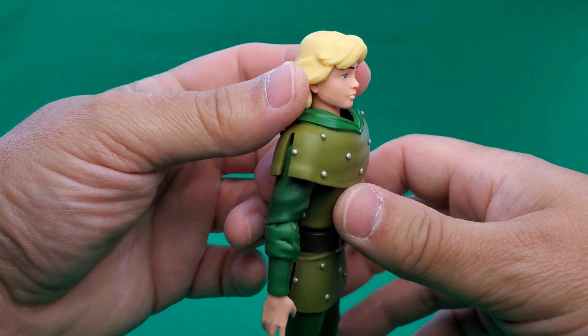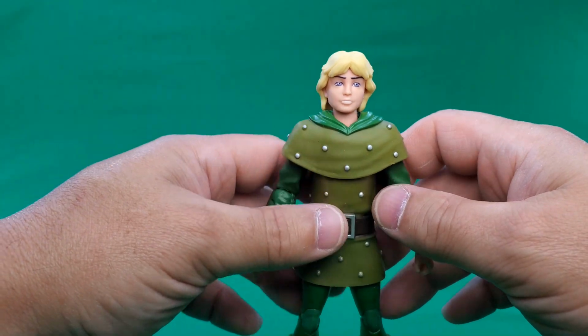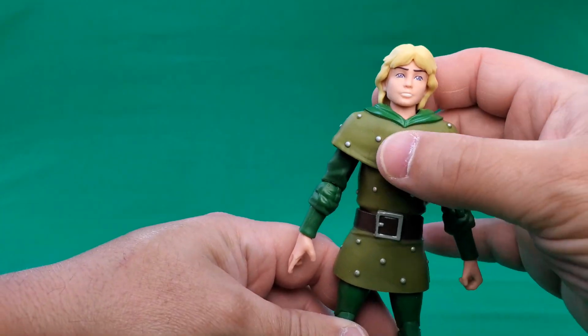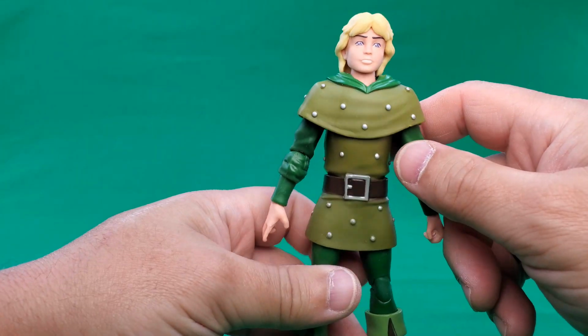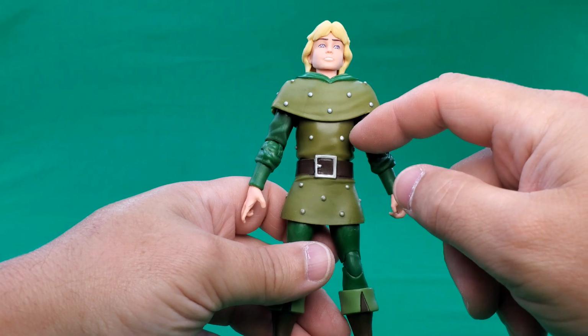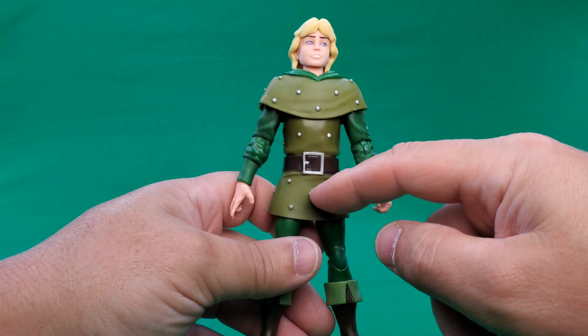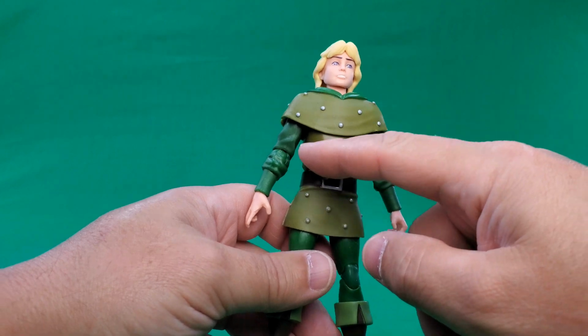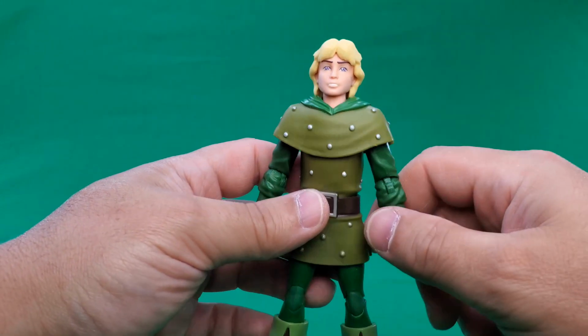nice eyes, nice eyebrows, and the hair looks like it's probably a separate piece glued on. This piece here is an overlay with the hood down, and it's got nice little paint apps all over it, and the paint apps are on the lower overlay as well as the actual torso, which, you know, that's not overlay right there.